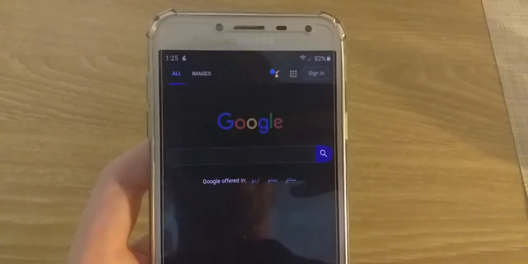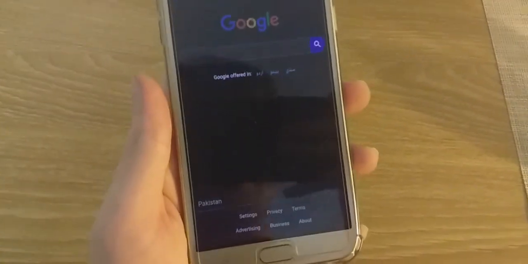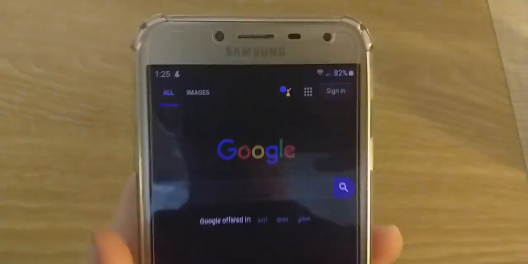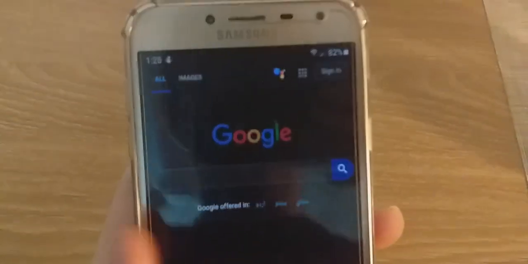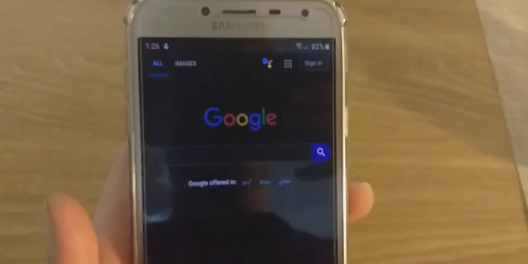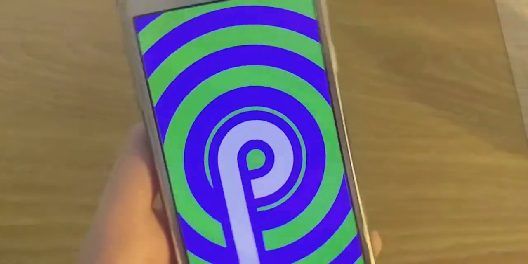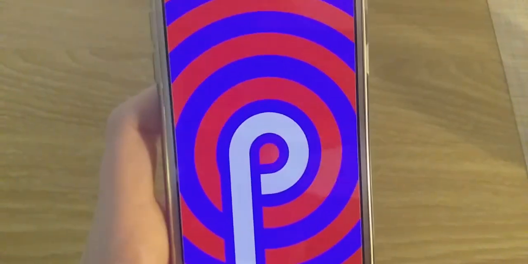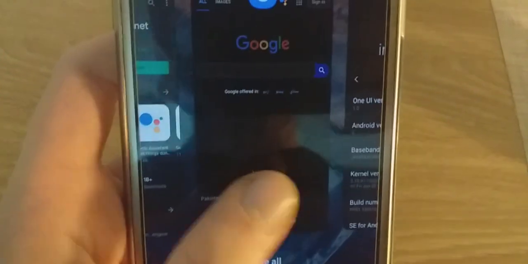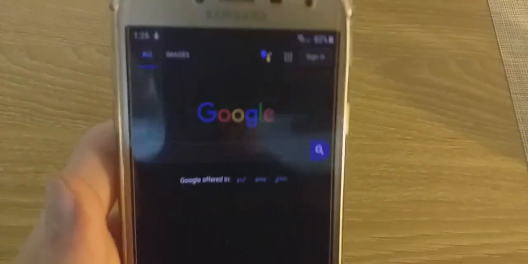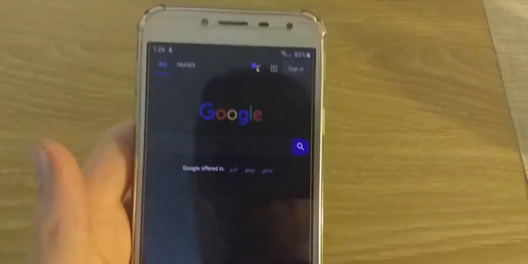Okay, so the first reason why I think that Samsung browser is better than Chrome is the dark mode. As you can see right now, it is on the official Google page, which is not available in dark mode just yet, at least before Android 10. Right now my phone is using Android 9.0. As you can see in the software information, it's going One UI 1.0, Android 9.0. So you can still access dark mode on the internet on Android 9.0, which is currently not available in Chrome, at least just yet.